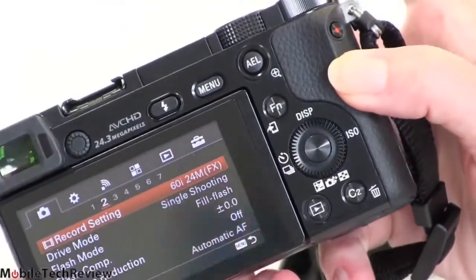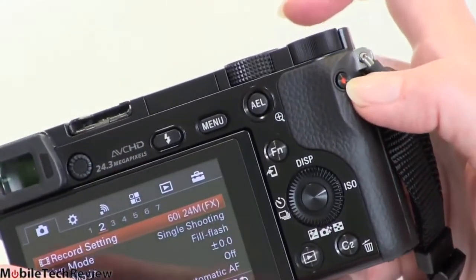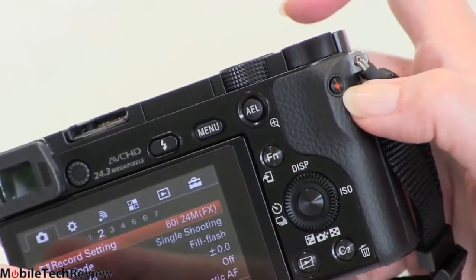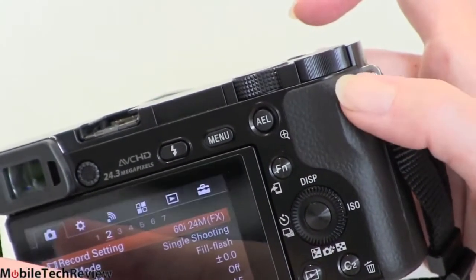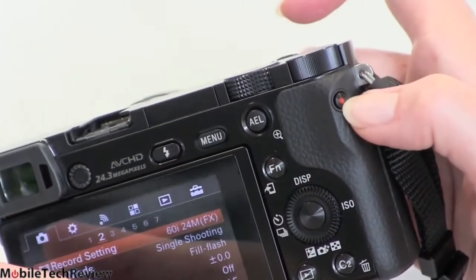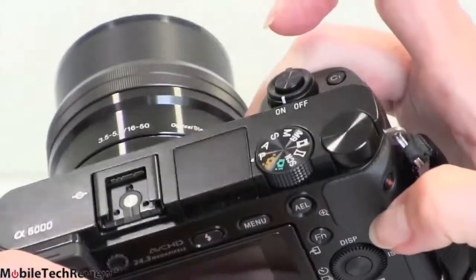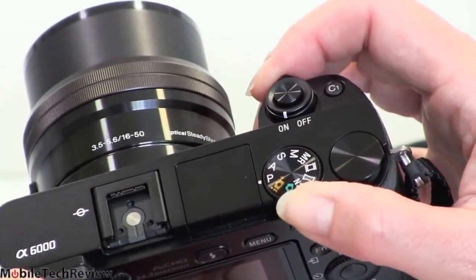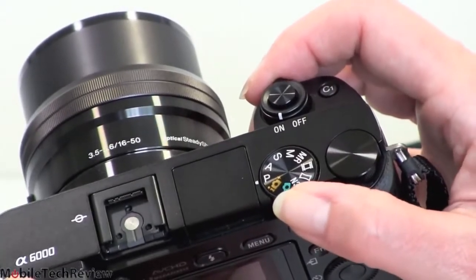And speaking of video, as with Sony cameras, there's always a little red button to press. They have made it harder to press. I don't know if people accidentally were triggering it before, but it's a little bit off angle over here. And you've got to work a little hard to press it because it's no longer sticking out anymore. You can shoot in any of the modes that you want, or you can actually put it in movie mode if you want. And then you can change all of your settings, your aperture, your shutter, that kind of thing.